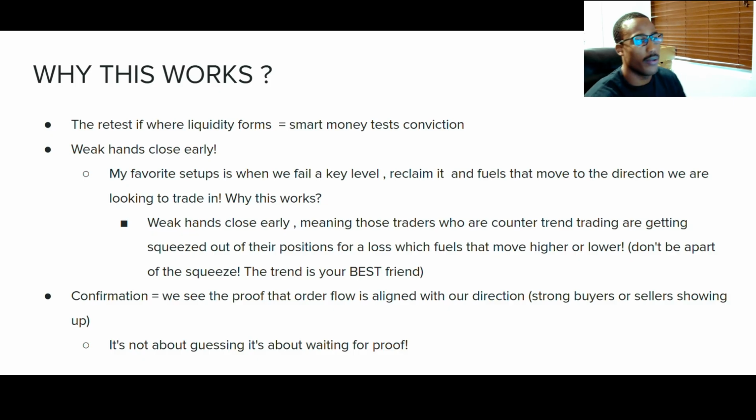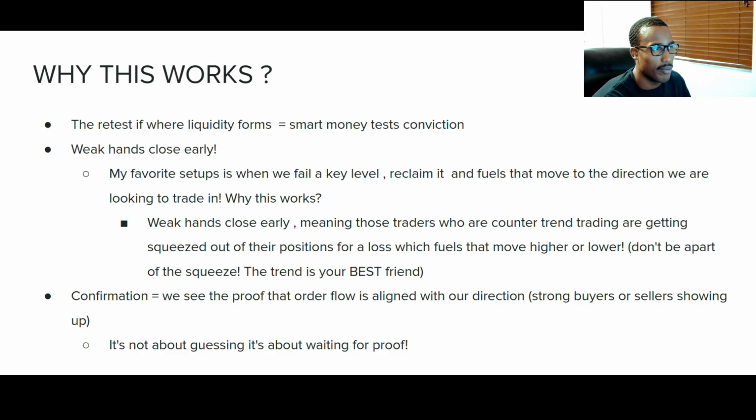Why this works. So when I was in school, I got my major in criminology. I had a lot of professors who were retired attorneys, and one professor had a saying that men lie, women lie, evidence don't. And I love that saying because you always want to ask for the proof, for concrete evidence. That's something I always wanted to ask. So for me, when I was studying this and learning my system, I had to ask myself, okay, why does this work in the first place? Like I said, go watch that first educational video, and a lot of good insight is in there.